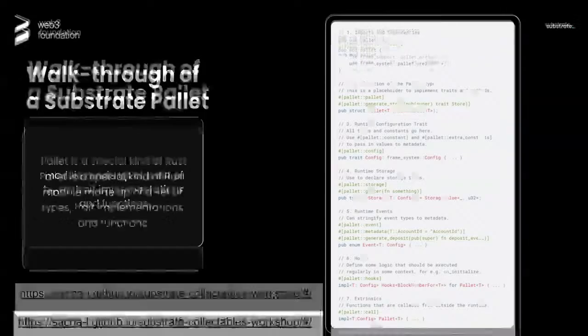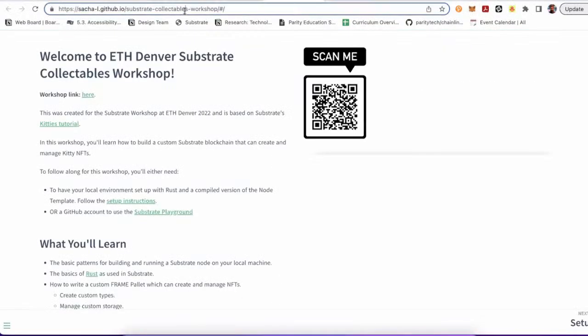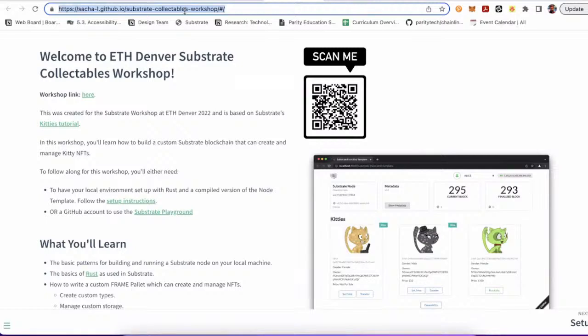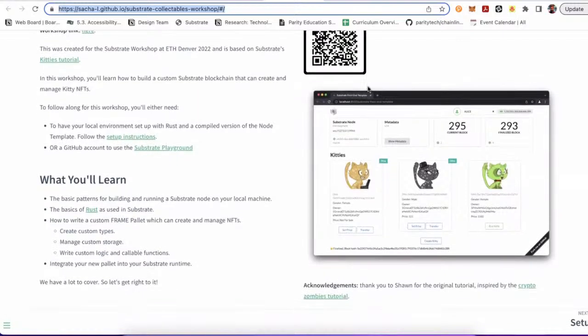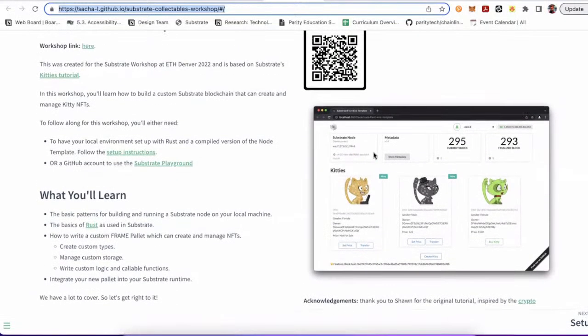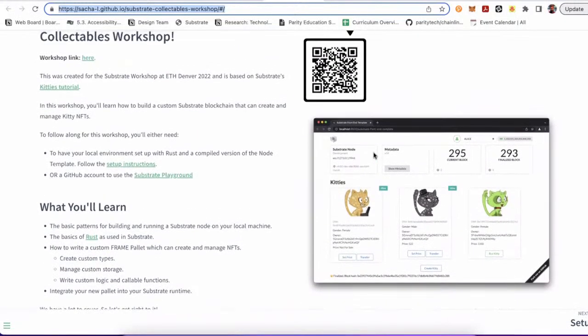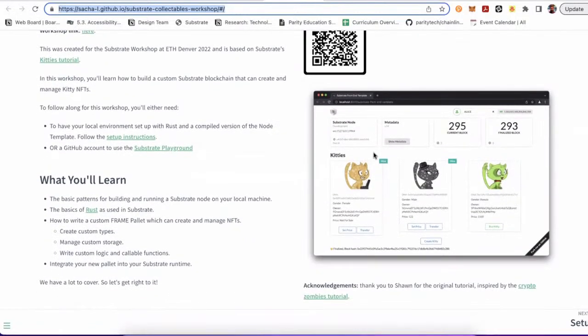I'm going to share this link as well. This is an exercise for you after you finish this workshop today, if you want to explore further how to write your own palette. For instance, you can see here that you could create a palette to create kitties, which look like these crypto kitties.